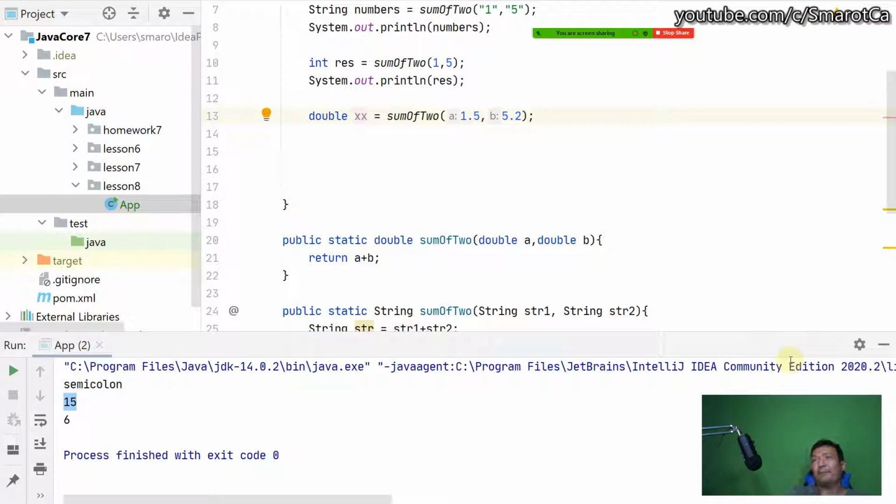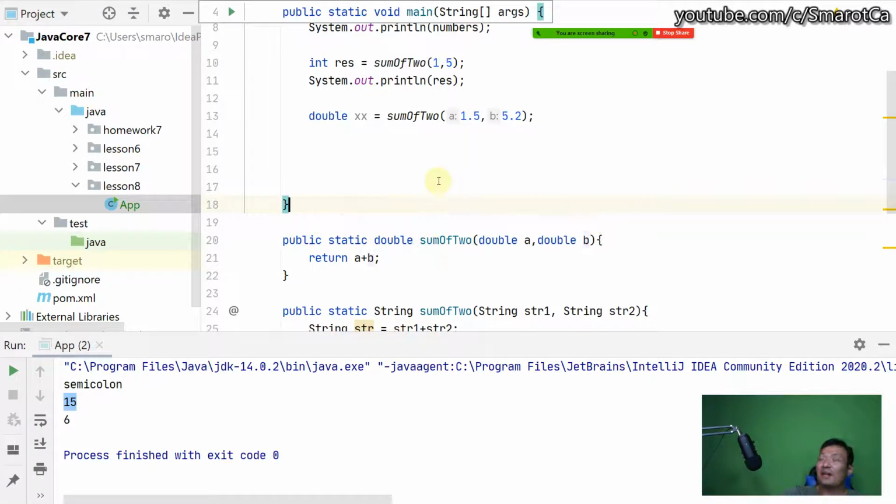Okay? Good. So function overloading says you can use the same function name, but you must provide different parameters, a different number of parameters or different types of parameters. Let me try one thing.